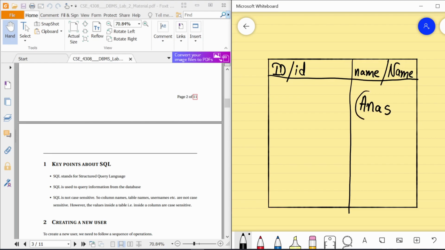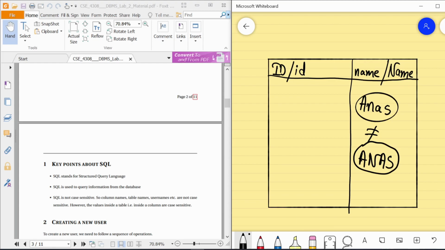What you need to remember is this name is not the same as this name. These two are separate when it comes to SQL. So the keywords and the column names and the table names and the usernames and so on that are used inside SQL language are not case sensitive, but the values that you insert or you see under the columns of the SQL tables are definitely case sensitive.